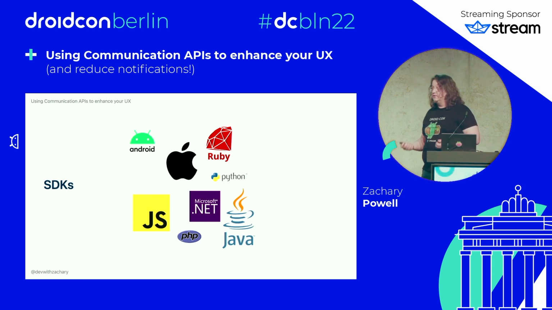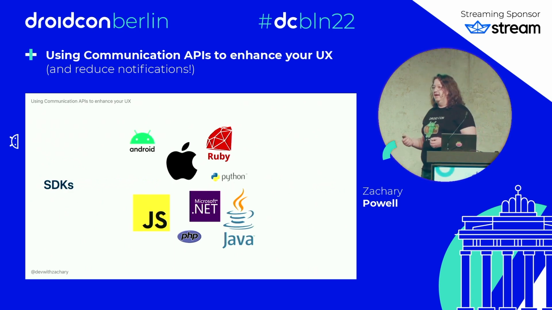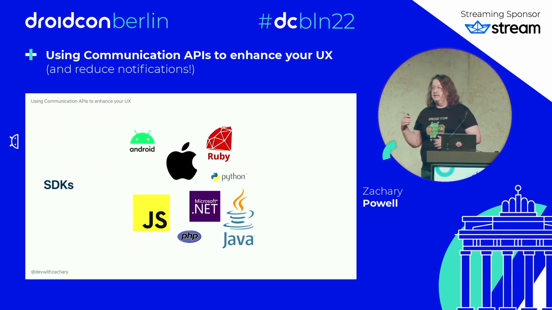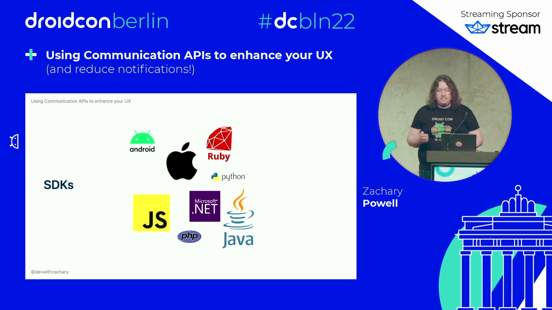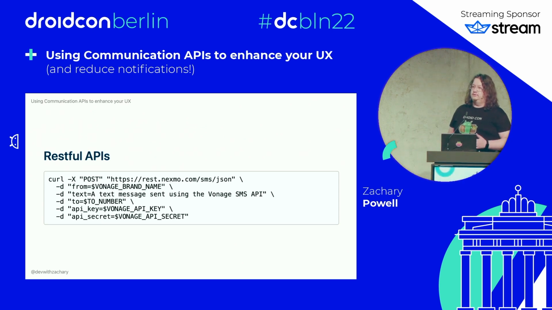And also, importantly, providing SDKs in multiple platforms so that you can just use the Android SDK, use the iOS SDK, use the back-end JavaScript or Ruby or Python or whatever it might be. But I think one thing that's also really important is a lot of these APIs are just REST APIs. So you could do this through whatever platform you're using, whatever way that you're going to make an HTTP request. So for example, using curl here to send a SMS message.